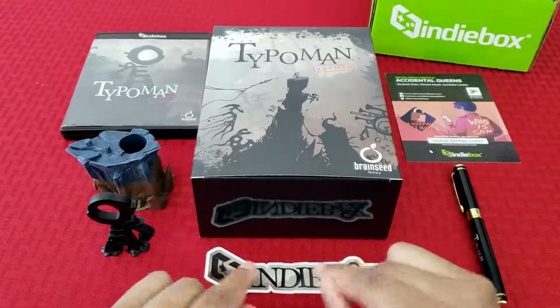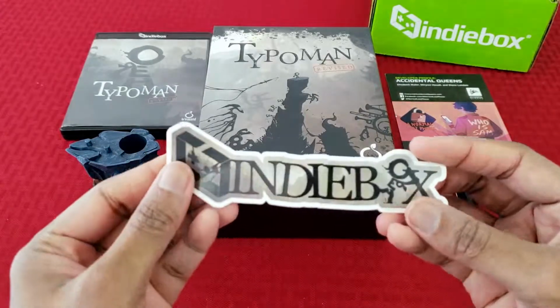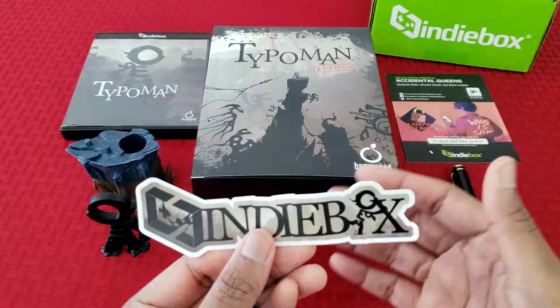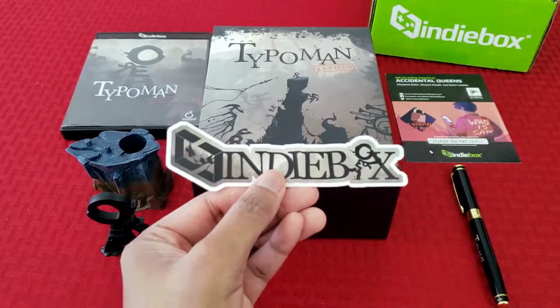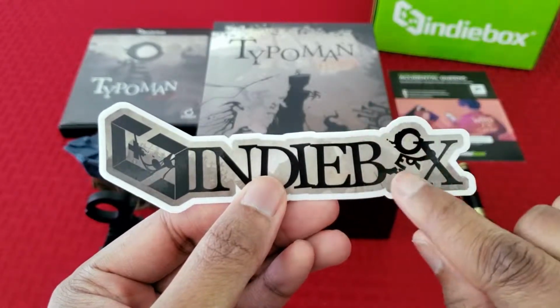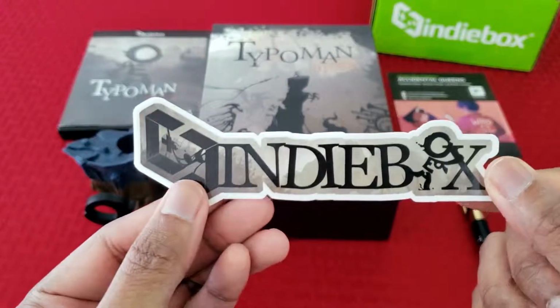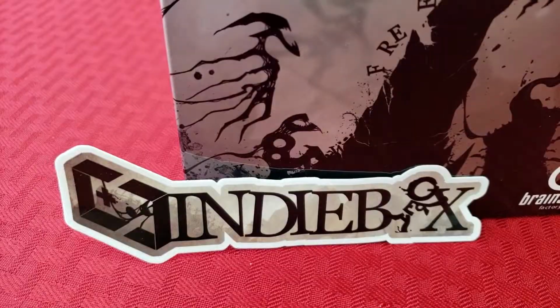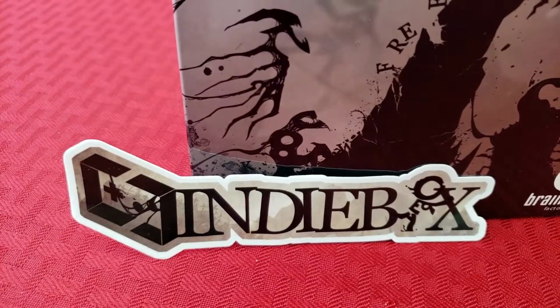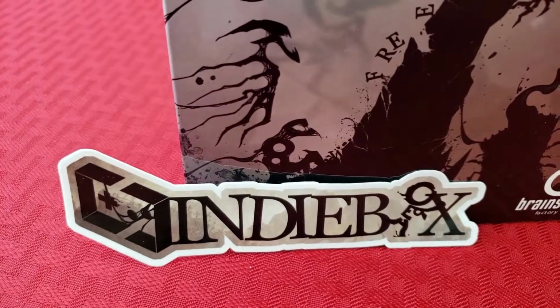As always with all of these collector's editions, you get the nice looking IndieBox sticker that you can use on whatever you desire. I really like how they use the Typoman for the O. It's a really nice touch, along with the overall aesthetics. It has a vintage look with the washed out colors. This is probably my favorite one of all the ones that I've seen so far.